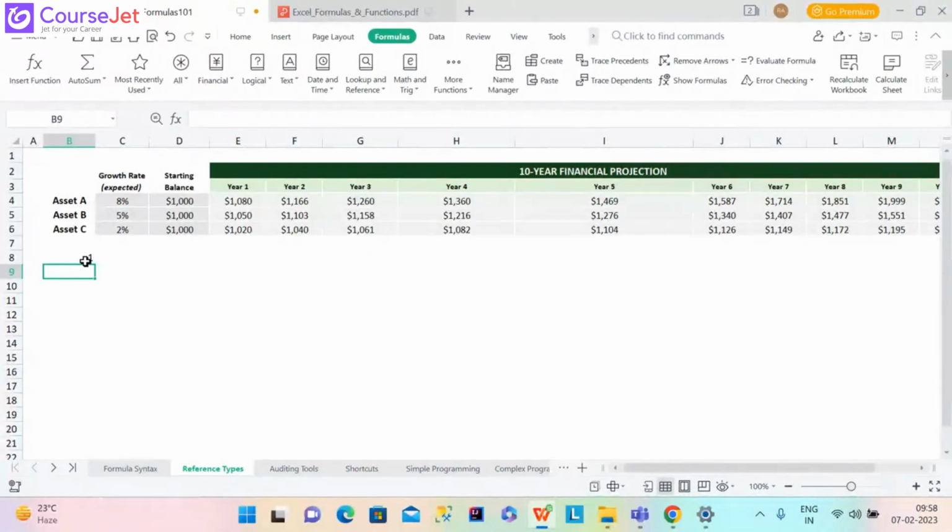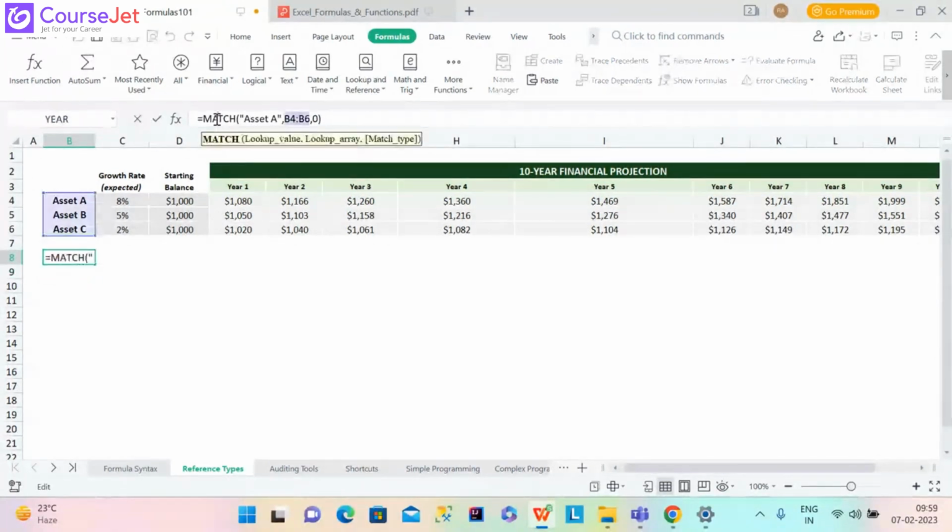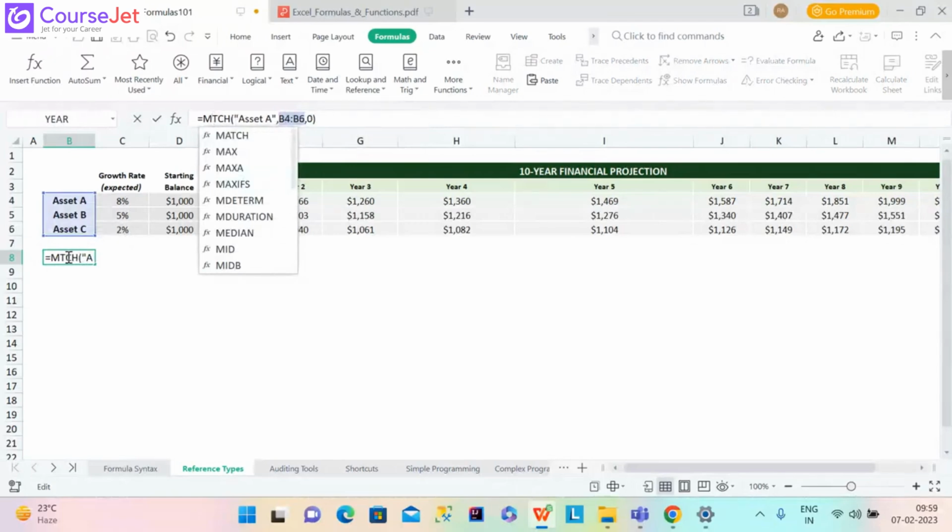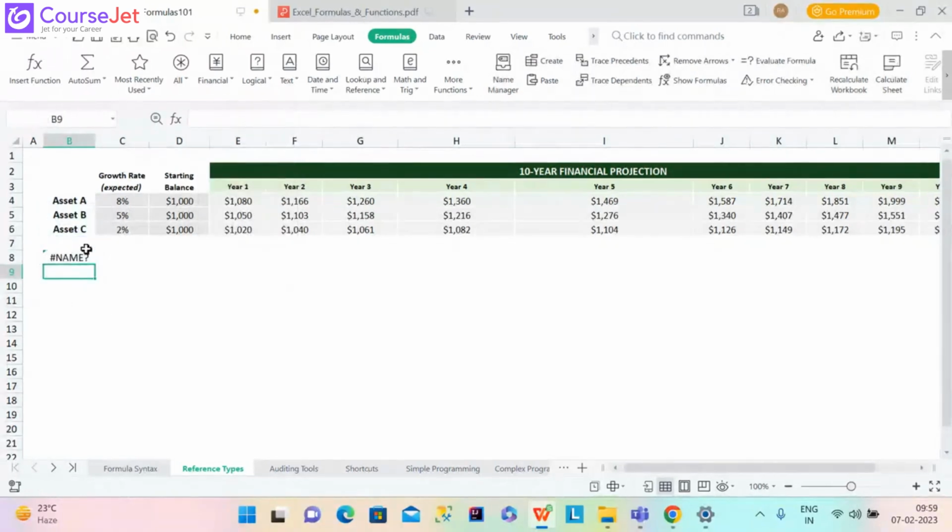But what if we spelled MATCH wrong? If I spell it wrong, it is giving me a name error. If we make spelling mistakes in the function name, or if we don't follow the right type of arguments, like if we shift the position of the arguments, and Excel gets confused about what to do, at that time it will give this name error.